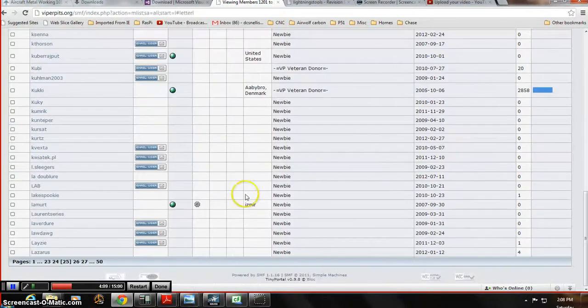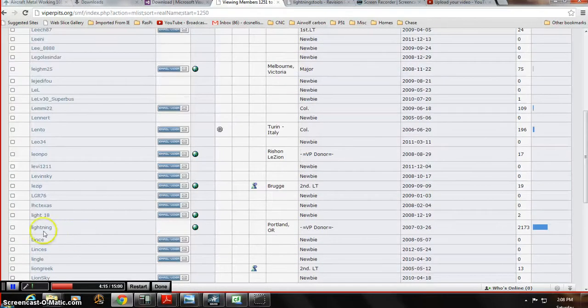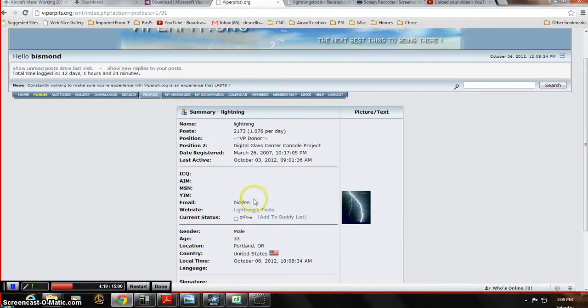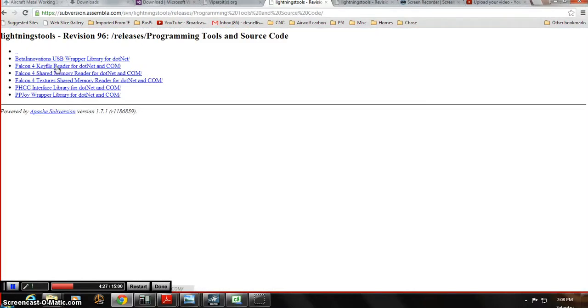I'll click on the L and try to find lightning, and there he is. You can click on that, and you see here it says lightning's tools. Click on that, and then here you have programming tools and source code. Click on that, and then we want his Falcon 4 shared memory reader for .NET.